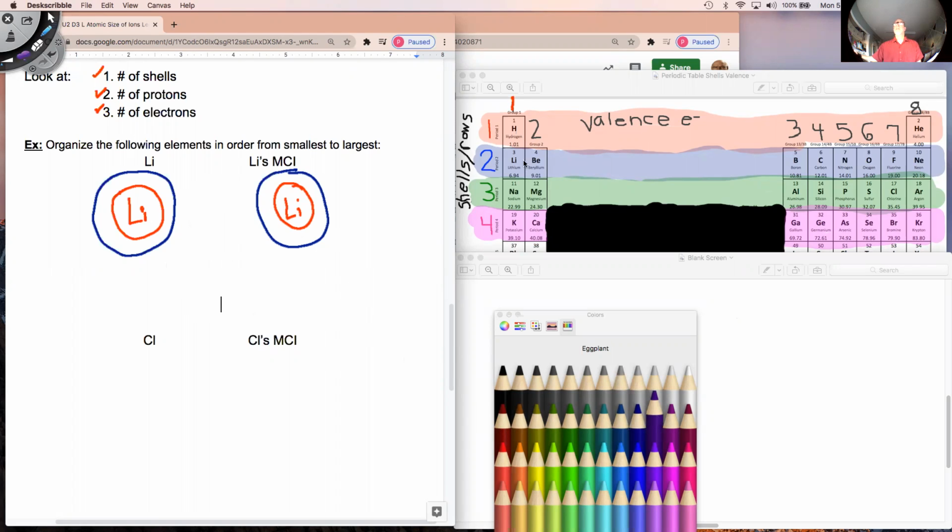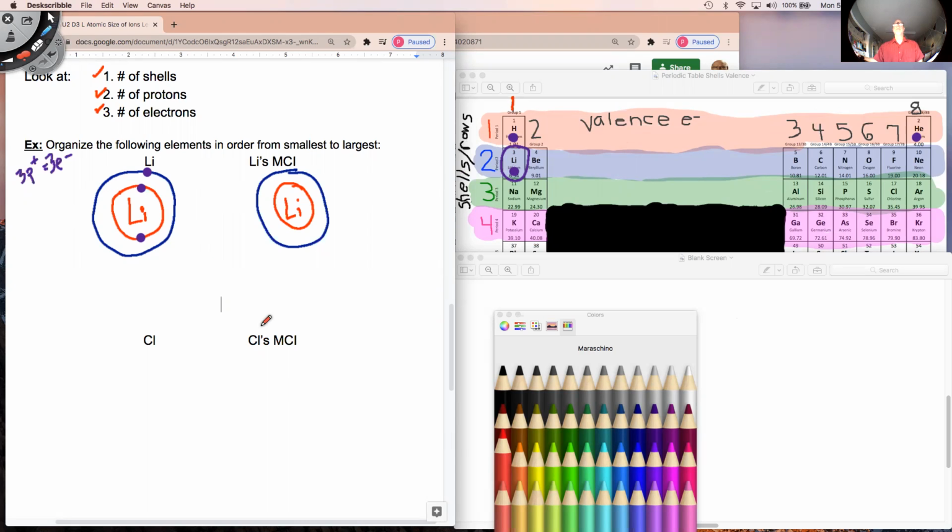Now, lithium has 3 protons, and since this one is neutral, the number of protons equals the number of electrons. So that would be 3 protons and 3 electrons. So here we go. 2 electrons on the first shell. If you're paying attention, you can see I put 2 electrons here on the first shell and 1 electron on the second. So this is where we're going to leave this. Now let's take a look and see what's happening. We have 2 shells with lithium with 1 electron on the outside.